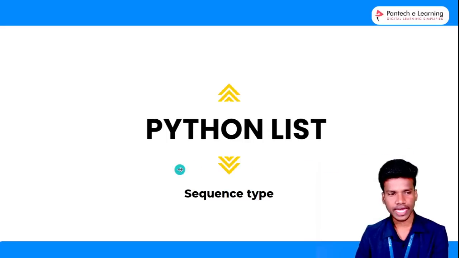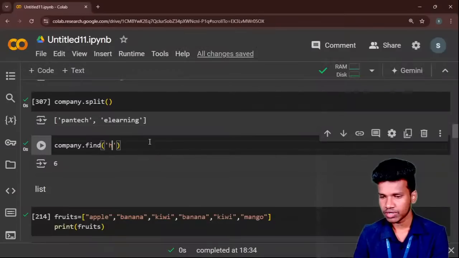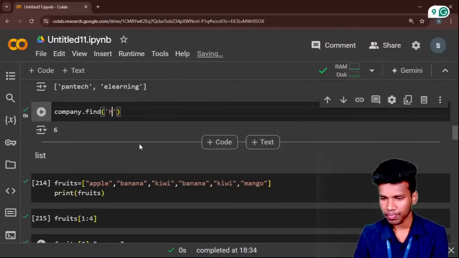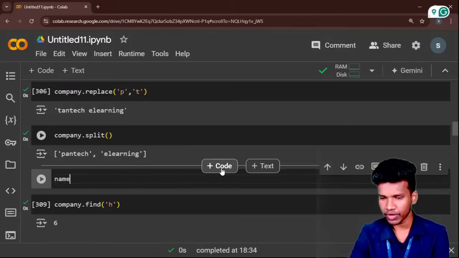So if you are using a single string, that single string is converted into single characters. Okay, wait a second, I will show you. I am using the name. Name dot split, using the split function.